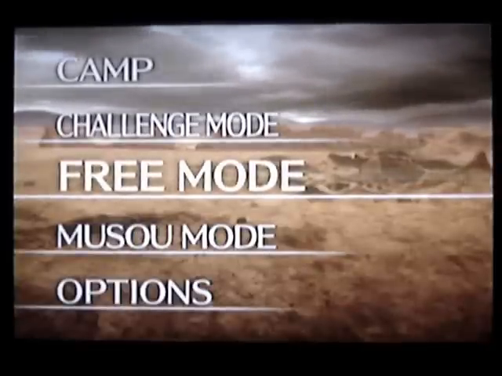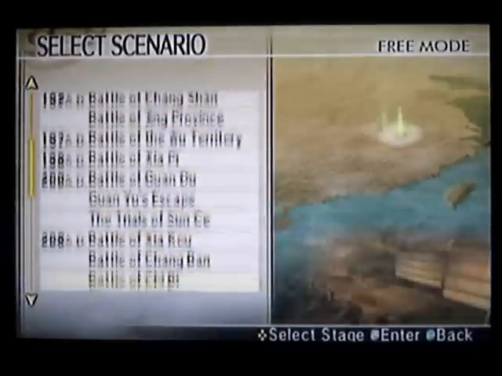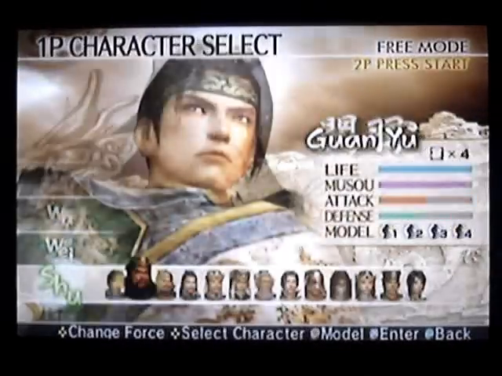I'm here to help you get the fourth weapon, known as Guan Yu's fourth weapon. To get this item, you can be in free mode. You have to play the Battle of Fawn Castle on the Shu side, in hard mode, with Guan Yu.